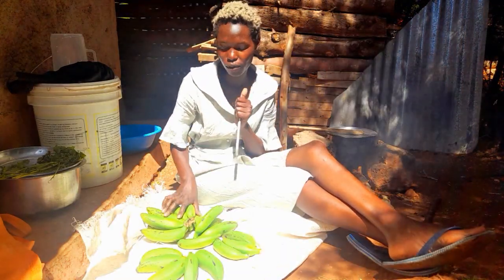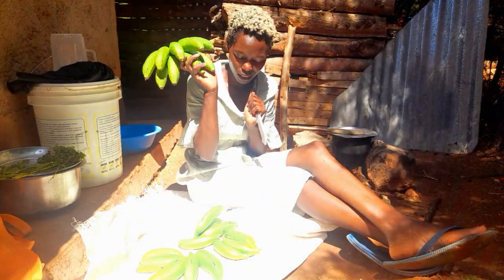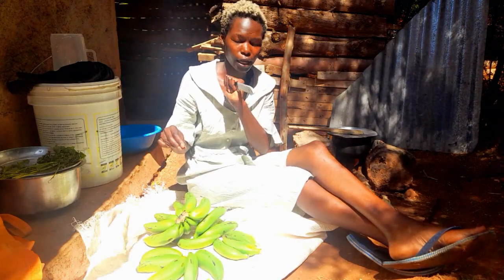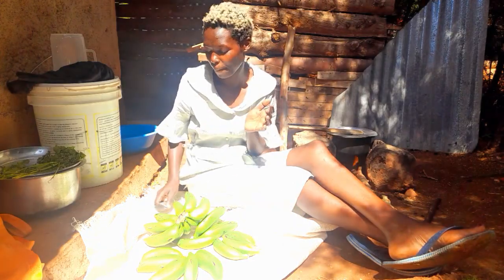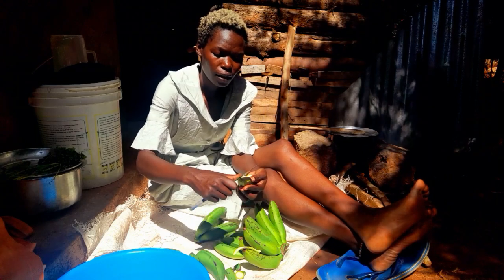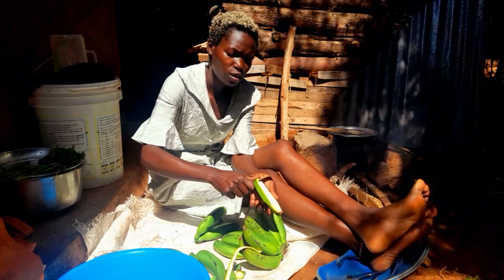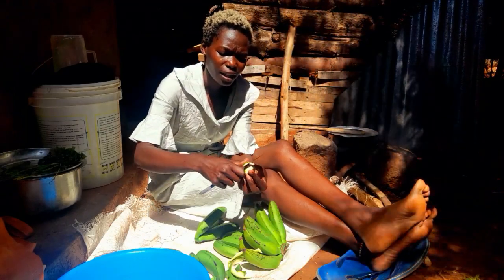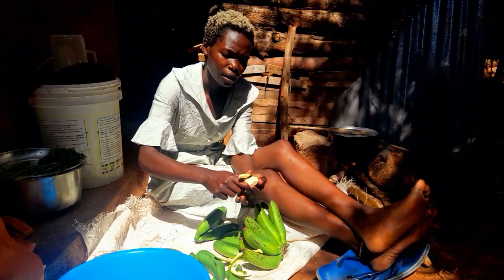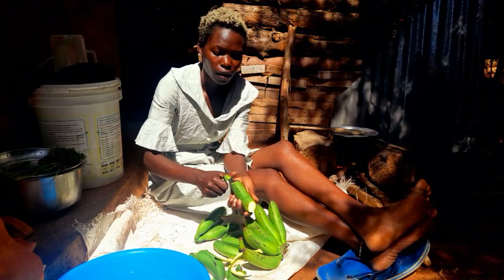So guys, first things first, we're going to peel these bananas. These are green bananas, fresh from the shamba, of course. We're going to peel this, then we're going to cook and mix it with the tripe. Okay, this is how we peel them. Just like this, we just remove the green. You can either boil the bananas, or you can just peel them and cook them, okay?